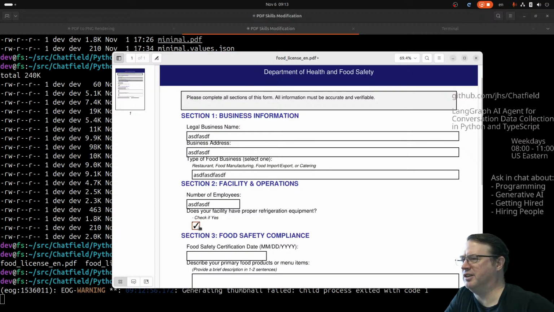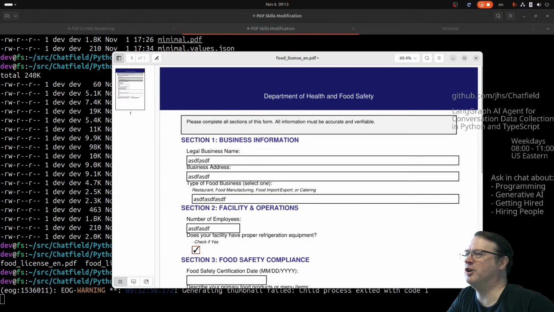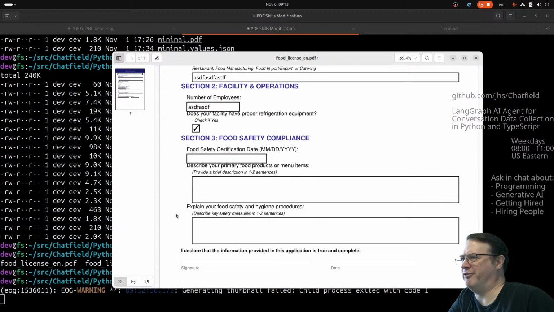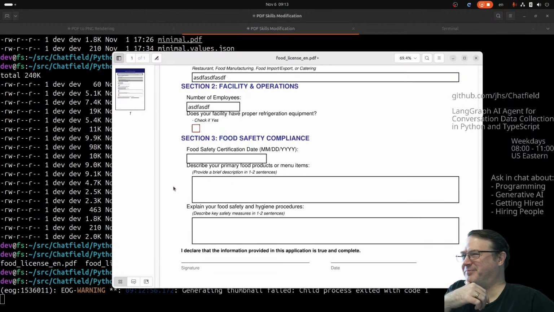This is such an incorrect, this is not a valid form. This is so LLM that it looks superficially like a form, and anyone who knew anything about food would be like, this is absolutely a software engineer's idea of a food thing. Okay. Wonderful. MMDDYY.